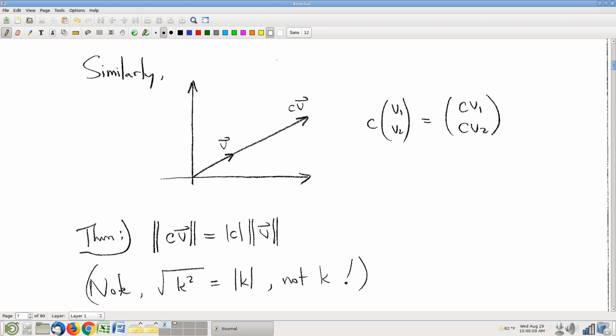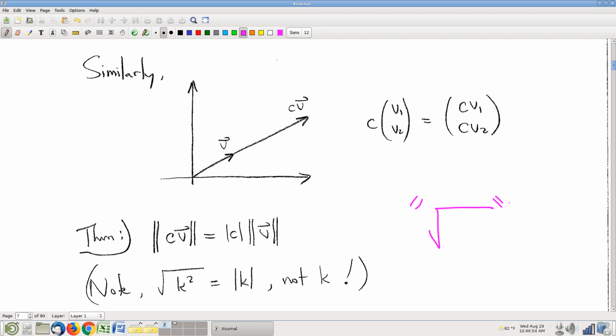Now, so where in the algebra does the absolute value come up? It comes from this right here. Common misconception. A lot of people are told in, I don't know when this is, 5th grade, something like that, that square roots undo squares. And so square root of k squared must be k. Well, that's just not true. Try it with any negative number. It doesn't work, right? Related confusion. A lot of people misunderstand what this symbol means. A lot of people think that symbol means the two different square roots of that number, or all of the square roots, however many there might happen to be. And that's not what this symbol means.